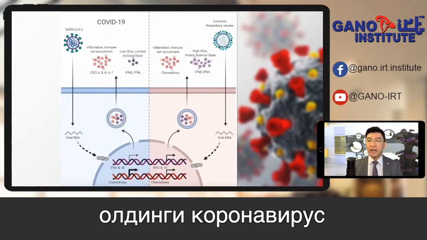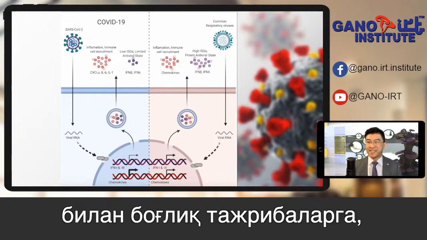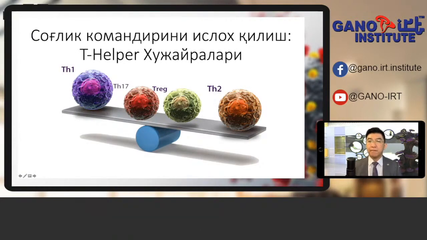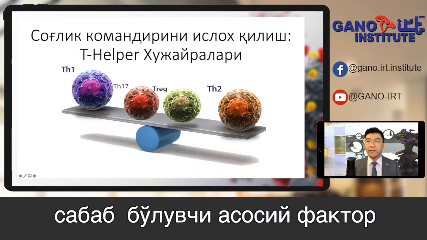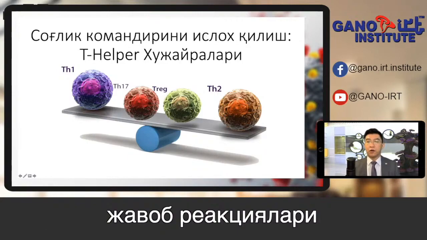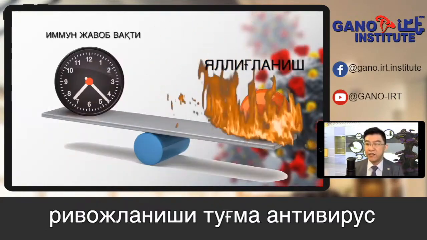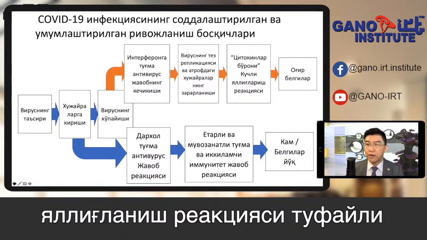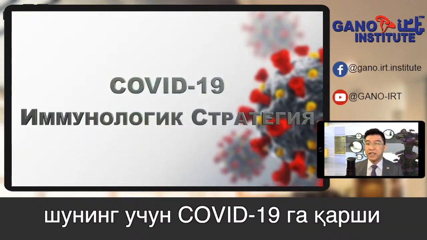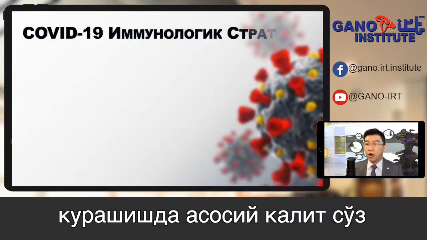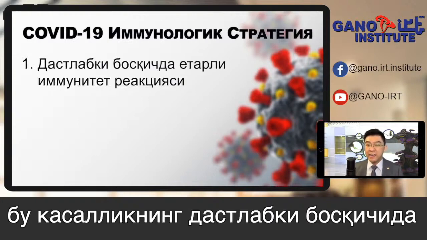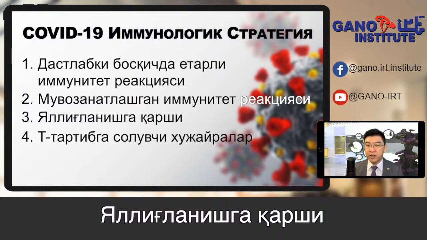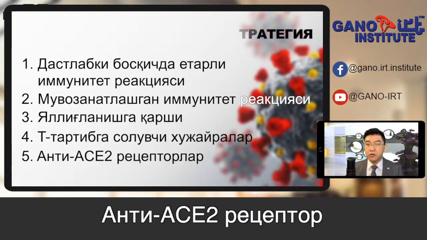continues. Through experience with the previous coronavirus epidemics, SARS and MERS, together with data from much research on COVID-19, we can safely say that the imbalance of the host immune response is the main factor that gives rise to the dangerous properties of COVID-19. In COVID-19, the disease development is caused by low and delayed timing of innate antiviral defenses and overreactive pro-inflammatory responses. Therefore, the keywords for the immunology strategy in fighting COVID-19 are: first, adequate innate immune response at early stage, balanced immune response, anti-inflammatory, T-regulatory cells, anti-ACE2 receptors.